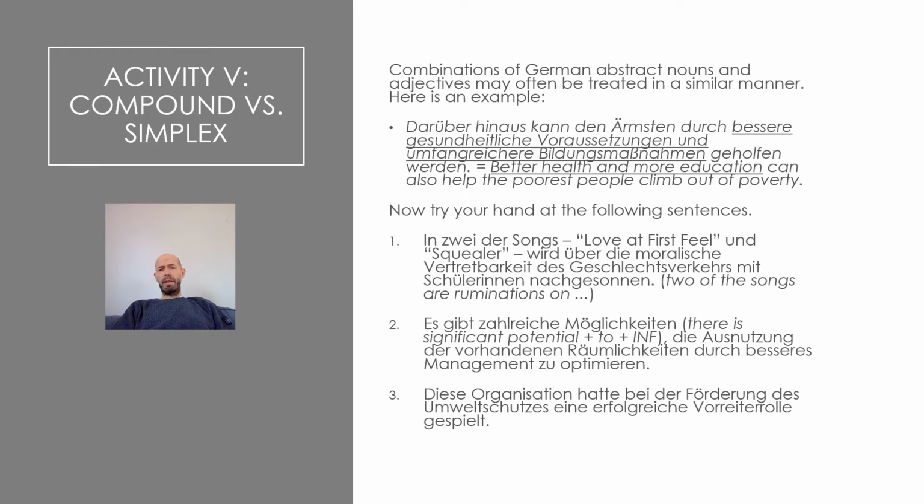So in the first sentence, moralische Vertretbarkeit can simply be rendered as morality in English. You don't need an adjective-noun combination here. So that we could say two of the tracks, Love at First Feel and Squealer, are ruminations on the morality of sex with schoolgirls, the morality of sexual intercourse with schoolgirls. Even Geschlechtsverkehr can simply be rendered as sex, so there are two instances here of this particular class shift.